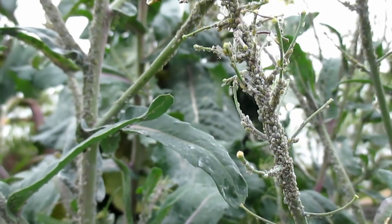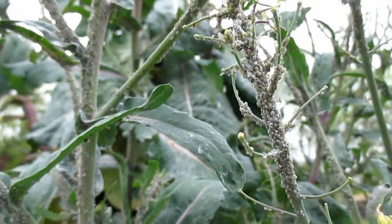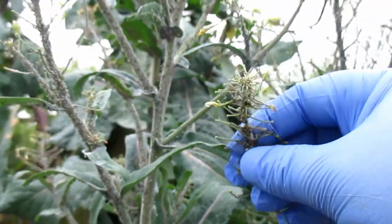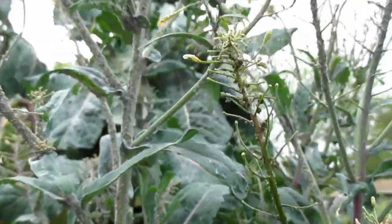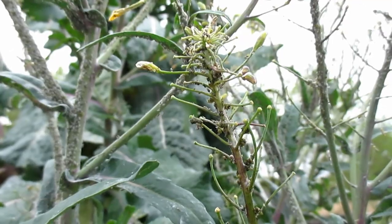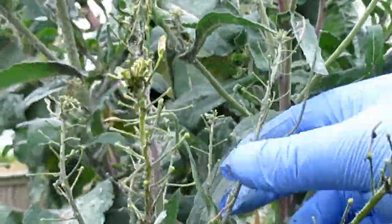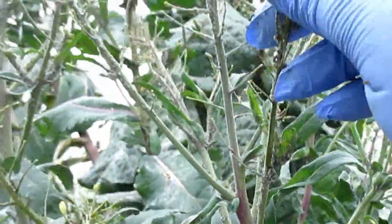The first organic method is best utilized for smaller-sized gardens and a very limited scale of infestation, and it involves the manual act of simply rubbing the aphids off of the stem or the plant. You can wear a glove if you want. Because the aphids are a soft-bodied insect, just a little bit of pressure and you'll squish those bugs away, and whatever bugs might be left are going to be so disrupted they won't survive and come back. I like to use this technique especially for younger plants when I first start to notice aphids arrive, and sometimes if you nip it in the bud right off the bat, you can prevent any further issues.